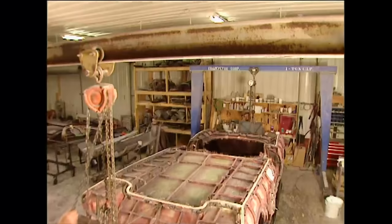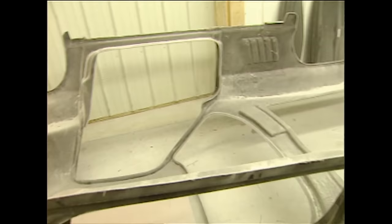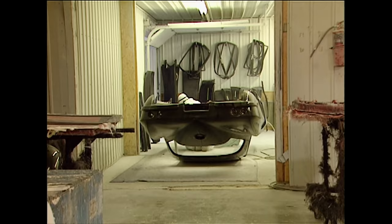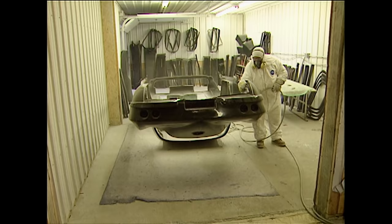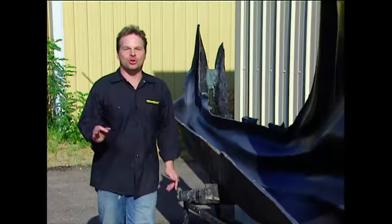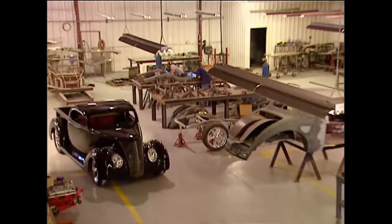Once the bodies are cured, the outer mold comes off and reveals a finished-looking replica, but this is far from a finished body. It goes through a series of steps including removing the windshield slugs, trimming molding flash off the edges, and generally shaping things to spec before the body gets joined with the floor. They also make the cape for the Superman monster truck. Since everything is prototyped and designed ahead of time, Downs has jigs for all their frames assembled in the fabrication shop.